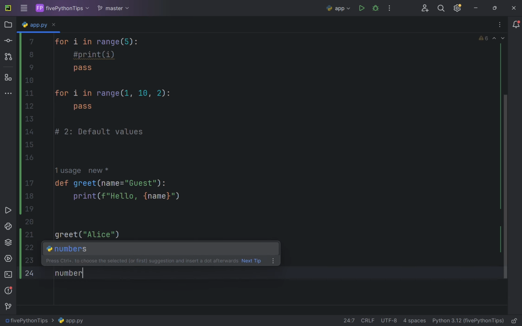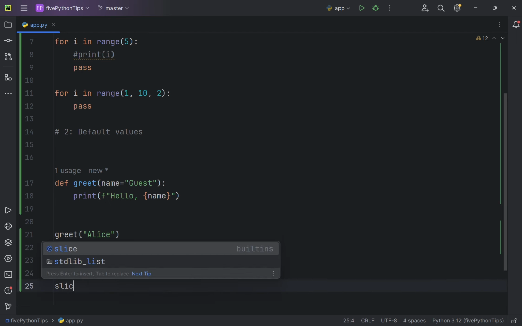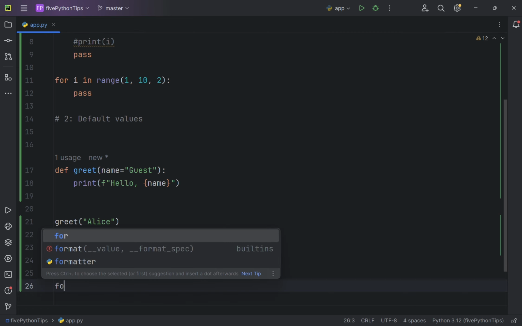Let's first create the list, numbers equals brackets 0, 1, 2, 3, 4, 5. We're gonna have another one called slice. It'll be an empty one. We want to append to this one after looping.